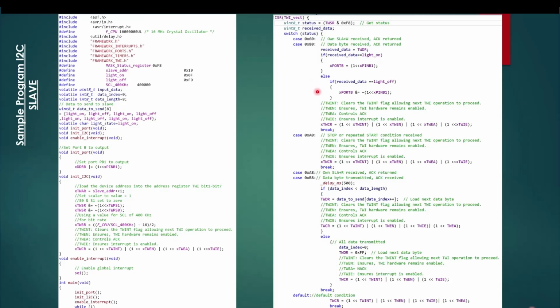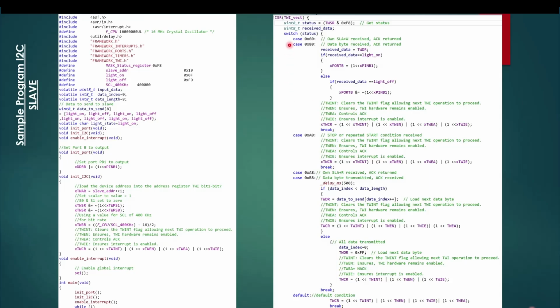Else, it turns off the LED. After doing that, it sets the hardware for the next statement, which is by resetting the interrupt flags, enabling the hardware, enabling acknowledgement, and enabling the interrupts.